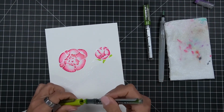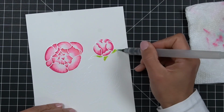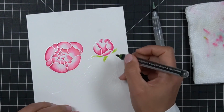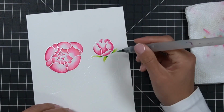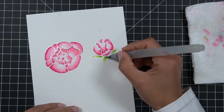So if that makes sense, I hope it makes sense. But we are going to zoom in a little bit again so you can really see just how I'm working the colors here. We're not going to put them all over, we're going to put a little bit. So first the water and then the lime green, we're going to blend that out a little bit, add a tiny dot of that olive green, and then blend that out into our lime green for just a tiny bit of contrast.